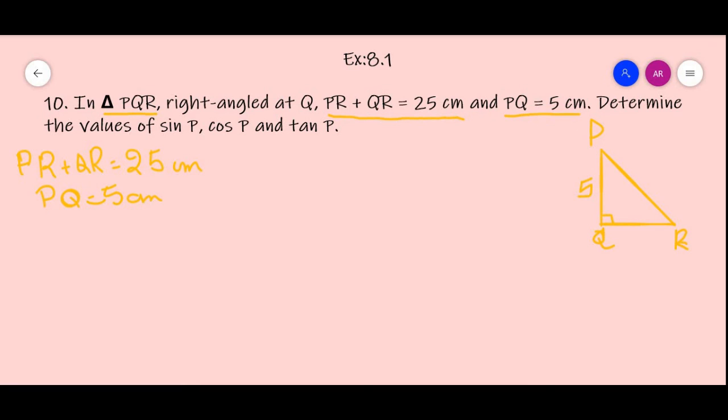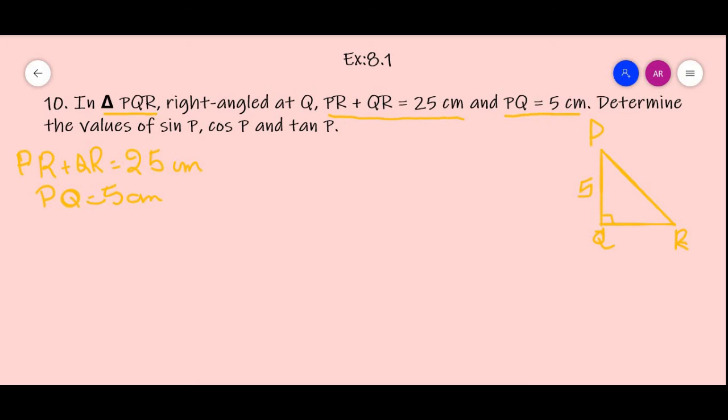In the previous problem, we were given one more side, so we could use our Pythagoras theorem. But what can we do over here? Oh wait, what did I just say? I spoke about Pythagoras theorem. Can we use Pythagoras theorem over here also? I don't think so. Okay, but let's just try.